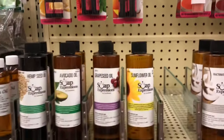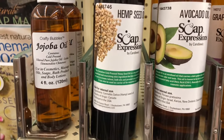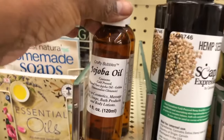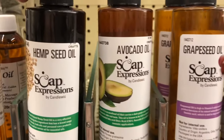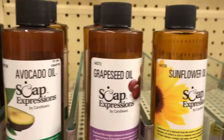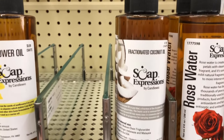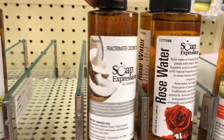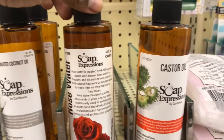Okay, now y'all, right up under it, you have all your different types of oils that you can use. Here you're starting with the jojoba oil. You have your hemp seed oil, avocado oil, grapeseed oil, sunflower oil, your fractionated coconut oil, and rose water. Yeah, they have a whole bunch of stuff, and of course your castor oil.